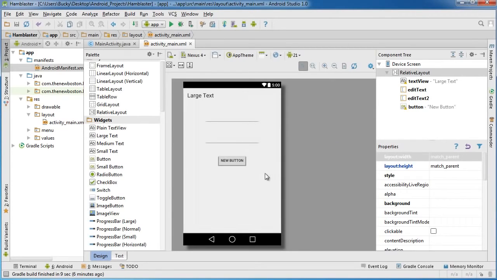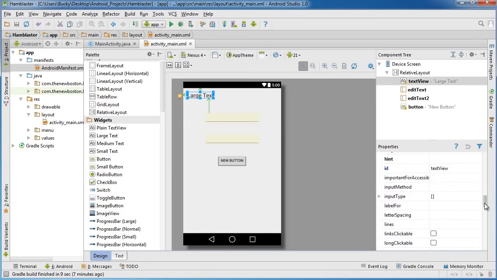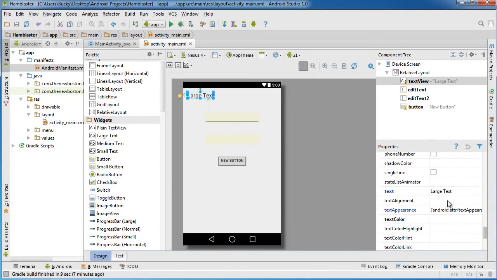What I want to do now is change the text on this right here and also on the button. So again, this is a login screen. I'll change one this way. Select this large text view element. If we scroll down to a property called text, we can see right now it's set to large text. That's the text that displays. What we actually want to do is click on this, change it to something like sign in, and hit enter. So of course we can change the text that way.